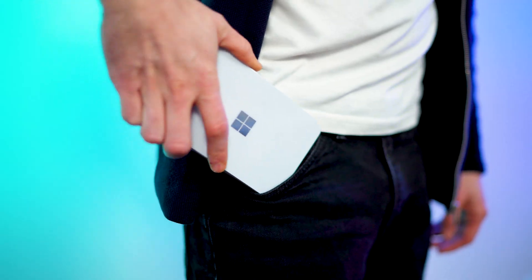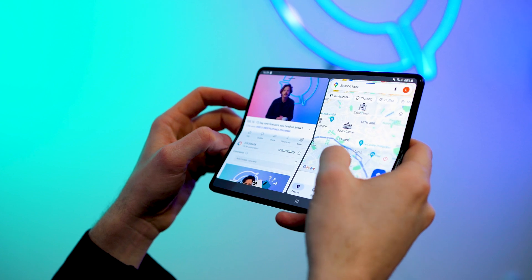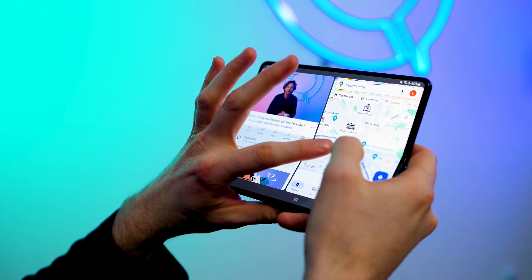Now, some things to think about with these kinds of devices. Size matters — depending on the build, you might want something smaller that would fit inside of your pocket, or you may want something a bit bigger with a larger display, maybe for gaming, like a fold phone. Is the screen up to your level of quality? Does the crease work well with the design? What about apps — are they supported to take advantage of the sometimes larger displays? Productivity apps, emails, calendars? How does the battery fare with additional displays?